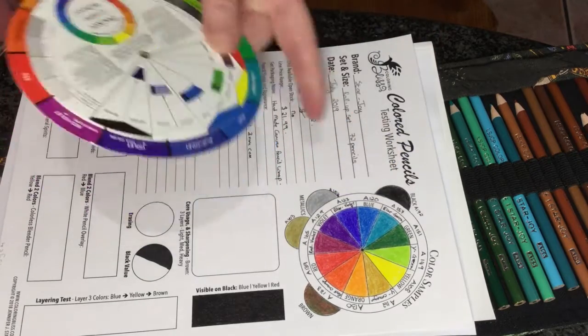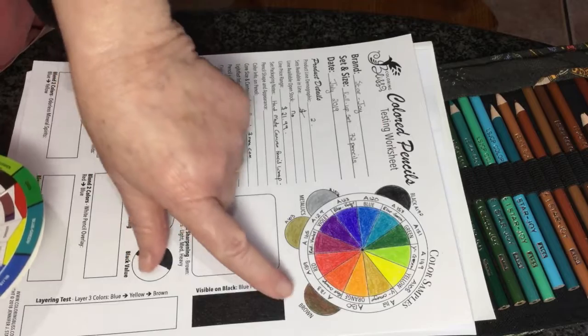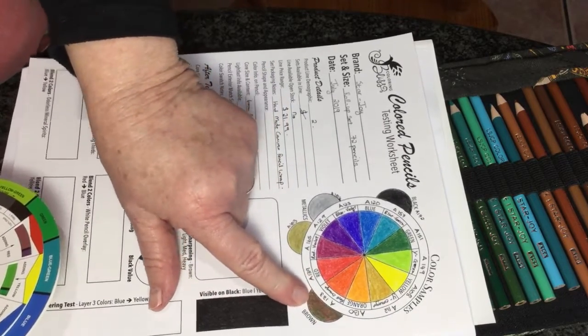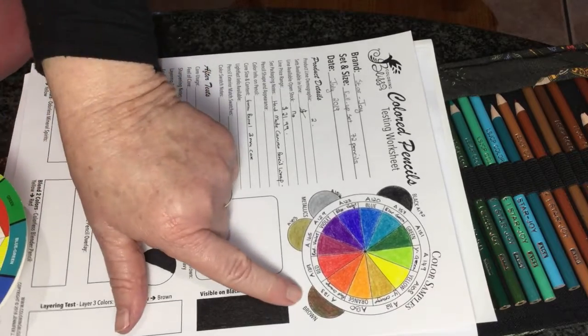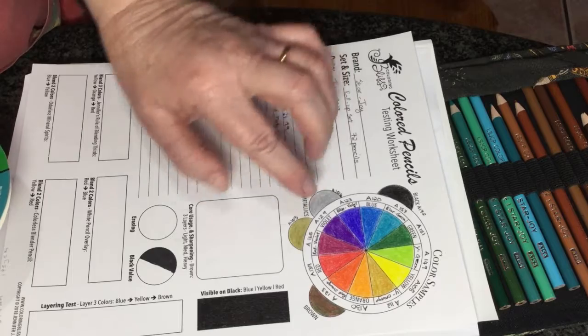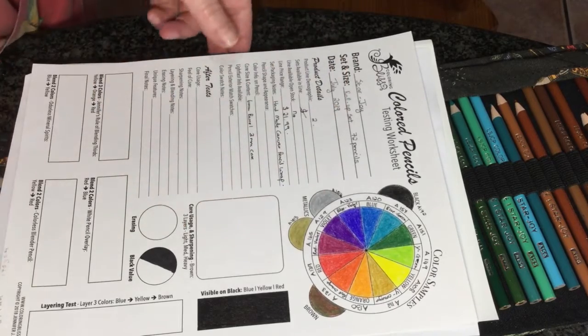There is blue violet, and in the pencils, I couldn't find an actual blue violet, but for the rest, I've got really good colors, and then I mixed a red and a green to make a brown, and I used some Gamsol on it. It's not a great brown. So then here is the black and the two metallic colors as well.